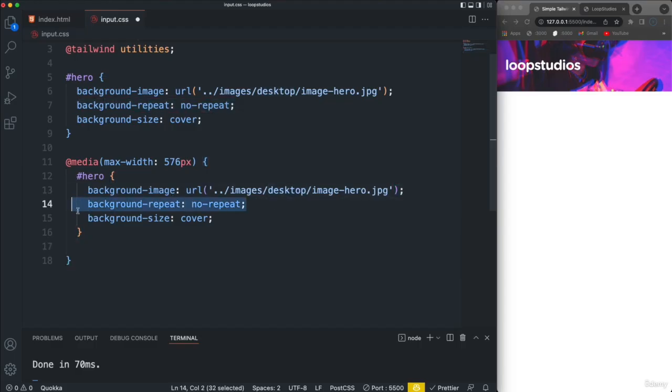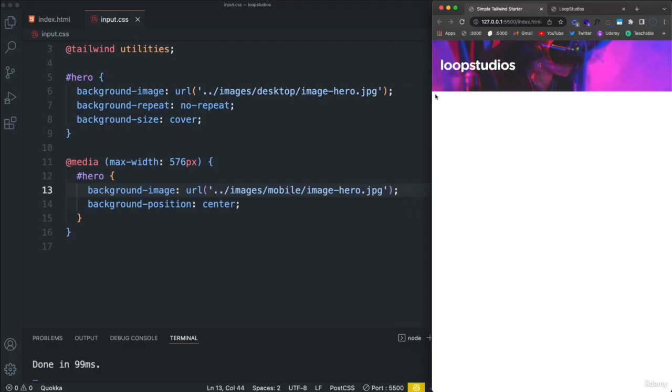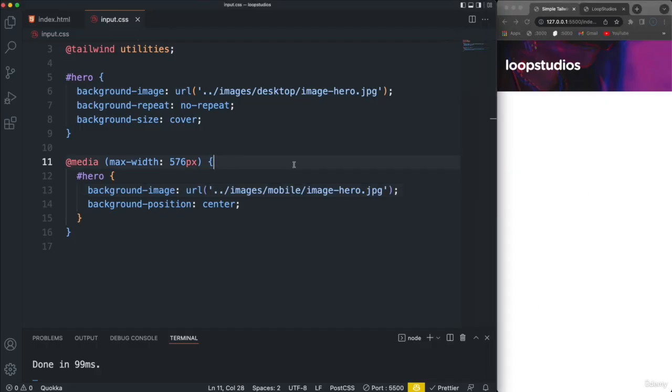The no repeat, that's going to stay the same, but I am going to change this from cover to, let's change it to background position center. All right, and then we're going to change the name of the image. Well, not the image name, but the folder. We're going to change it to mobile. All right, so now you can see that it's a little different now on mobile screens, and then when we hit that 576 point, it changes.